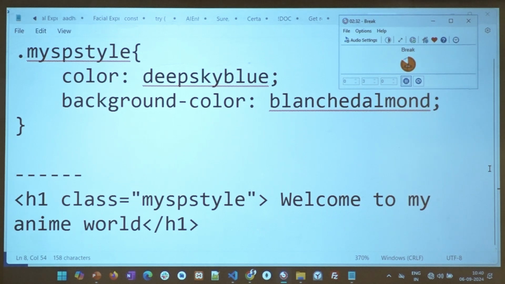It's very simple. The first part needs to be inside the open and close style tag. The one below, that is clearly an HTML tag h1, has to be inside the body. So we have looked at inline style, and we are looking at internal style. In internal style we have looked at element selectors and grouping selectors.